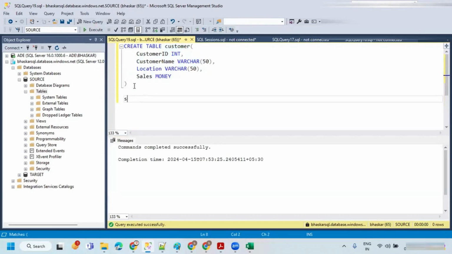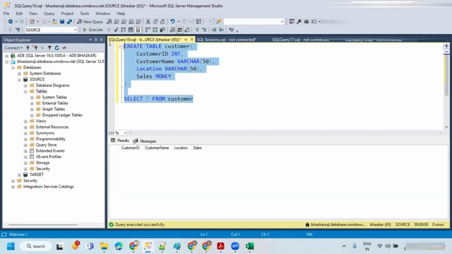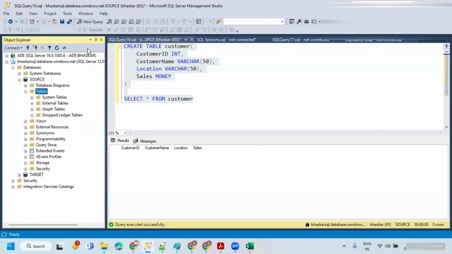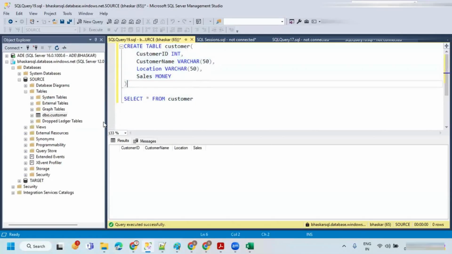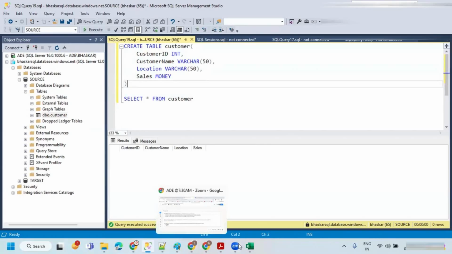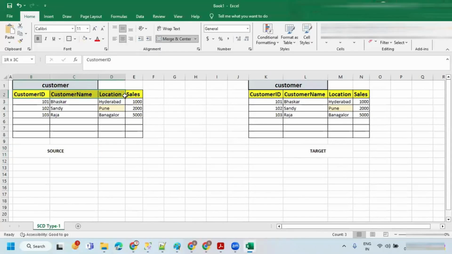You don't have data in this table. So select star from customer: no data is available. The same thing we need to do in the target also. The same table we have to create in the target as well for practicing. In real time you are not going to set up all these things, but here you have to know how we can set it up. So this part is done.